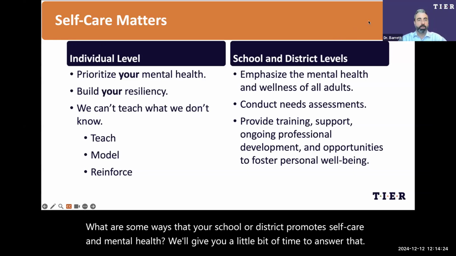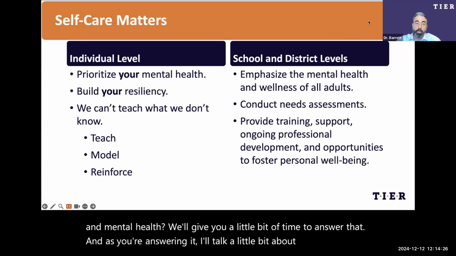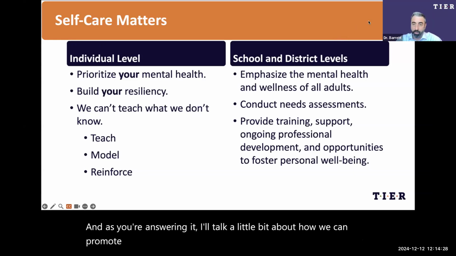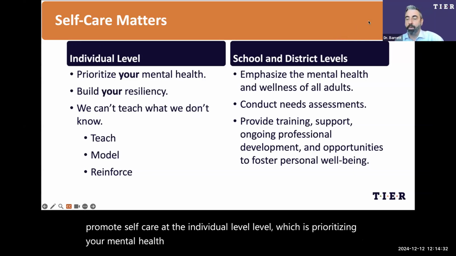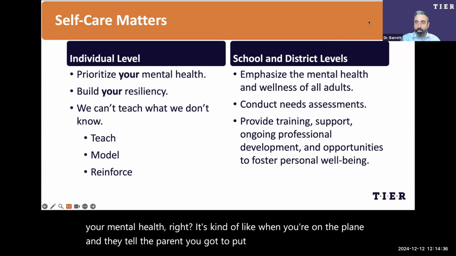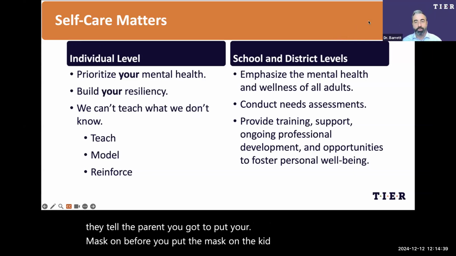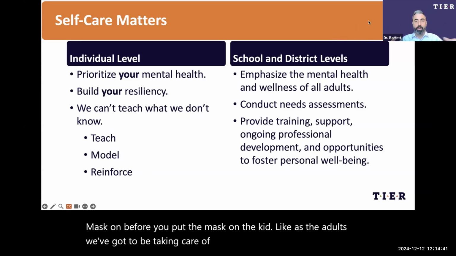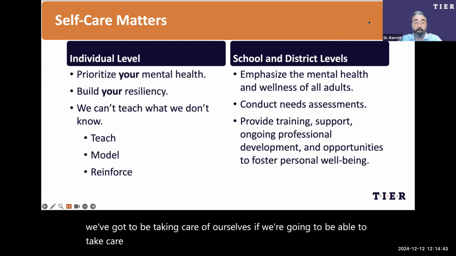And as you're answering it, I'll talk a little bit about how we can promote self-care at the individual level, which is prioritizing your mental health, right? It's like when you're on the plane and they tell the parent you got to put your mask on before you put the mask on the kid. As the adults, we've got to be taking care of ourselves if we're going to be able to take care of our students and our colleagues.